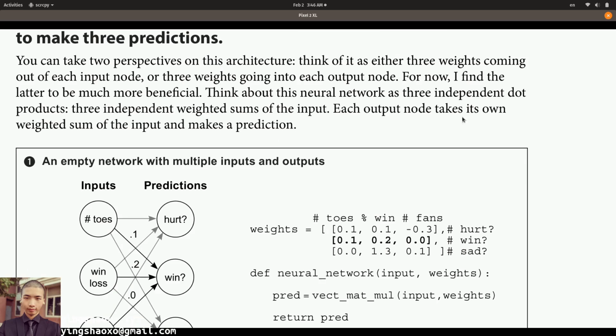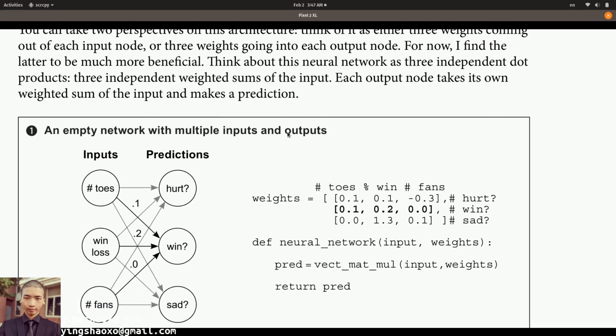Each output node takes its own weighted sum of the input and makes a prediction. Let's read this again. I'm a little bit confused here.